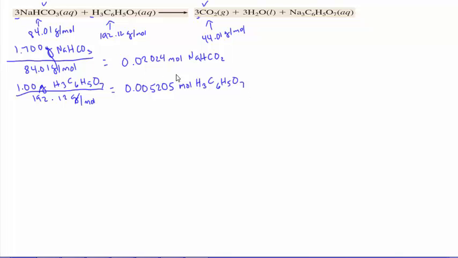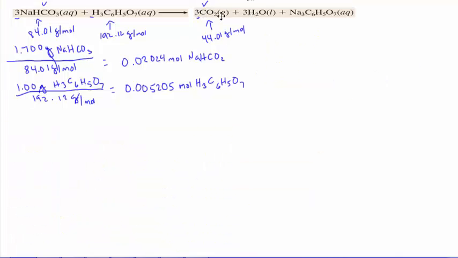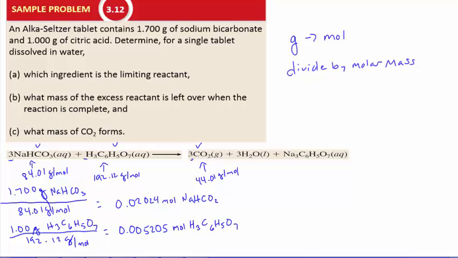Starting with my moles of each reactant, the way this method works is I'm going to determine how much product each one made. I've got 3 different products here, but the question was specifically asking me for the mass of carbon dioxide. So I'm going to focus on the product carbon dioxide and not worry about the other 2 products. Whichever one of these reactants, sodium bicarbonate or citric acid, makes less carbon dioxide, that one is our limiting reactant. And then we also will know how much carbon dioxide has formed, and we will have answered question C at the same time.